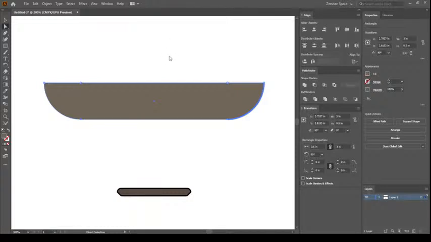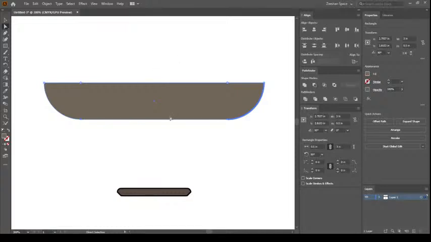Here I have relative and absolute. Absolute depends on the radius, while a relative value depends on the angle of your corner. Suppose it is going in this direction, so smoothness will also go in this direction. If it is going in the opposite direction, smoothness will go in the opposite direction. But basically I will choose absolute because absolute will work with the radius value, so I don't have to worry more about this one. There's not much of a difference, but if you're applying a very strong value, then you might see the result. But I will keep it at absolute.